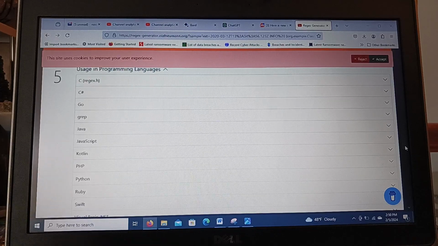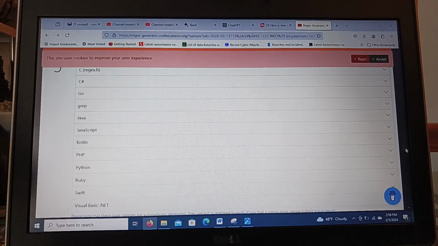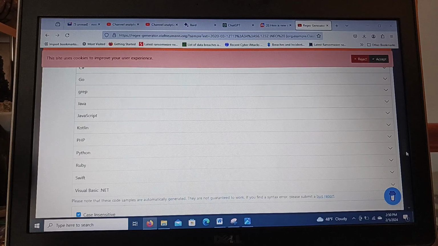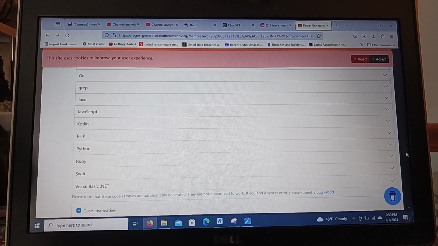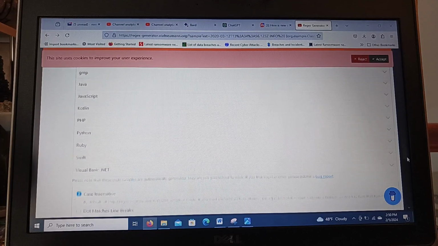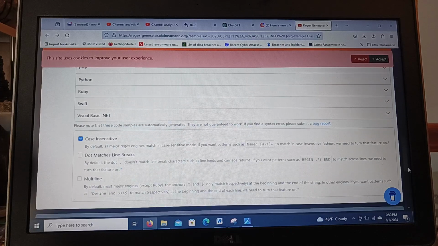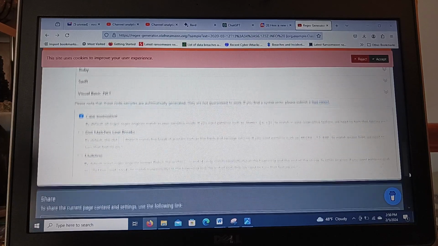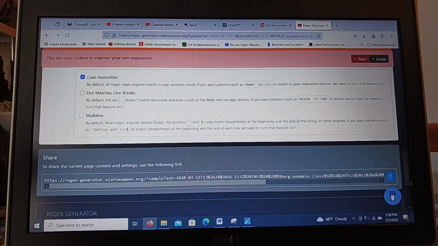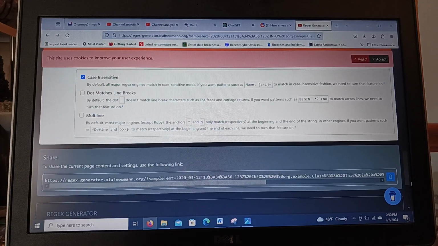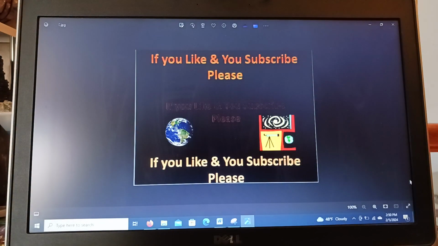It is currently used in the following languages, whether you're coding, scripting, or programming: C, regex.h, C#, Go, grep, Java, JavaScript, Kotlin, PHP, Python, Ruby, Swift, Visual Basic.net. And here is the information, okay? So like we say, let's go down more.